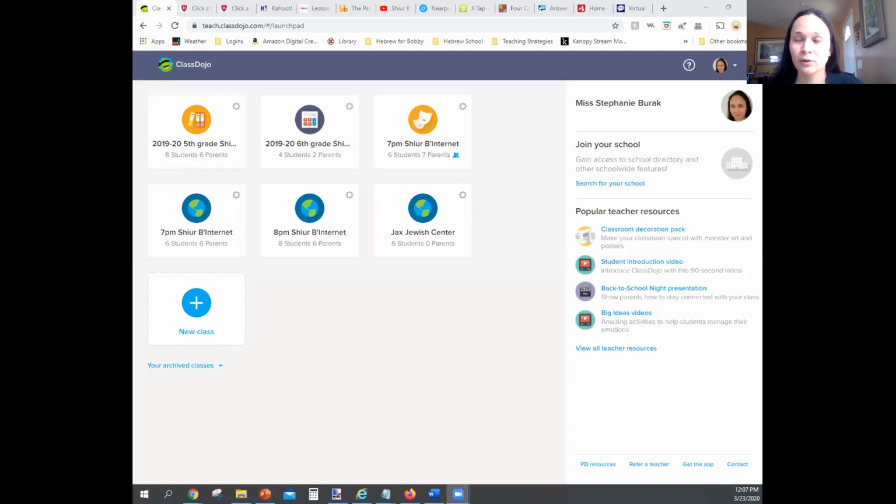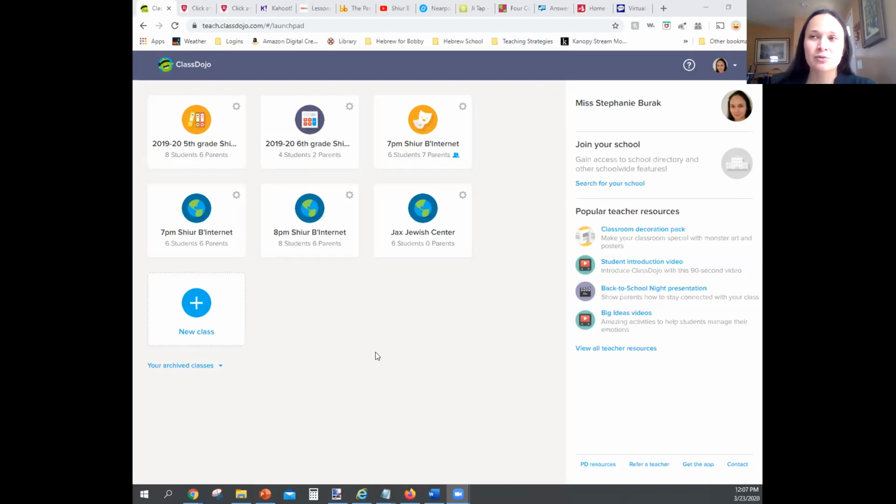So we're going to get started with the first app, and this is called Class Dojo. Another thing I meant to say is I'm showing you apps that don't take a lot of preparation on your part. I know that there are some out there where you could create your own Haggadah. I saw that out there. That looked pretty cool. But I'm assuming you guys are a little overwhelmed right now and you're trying to just get stuff that's ready to go.